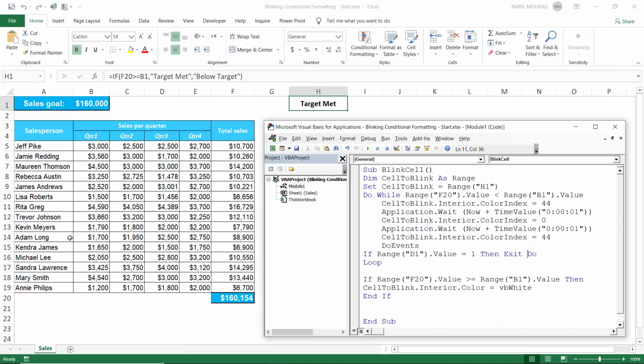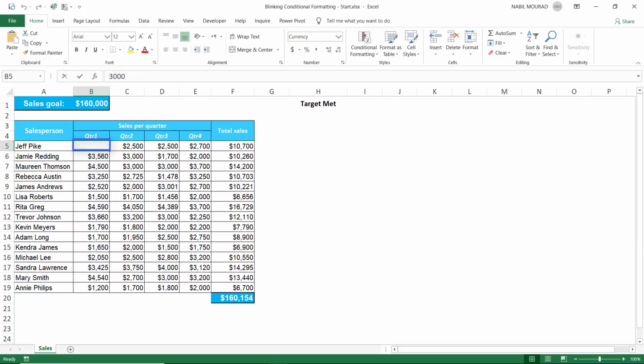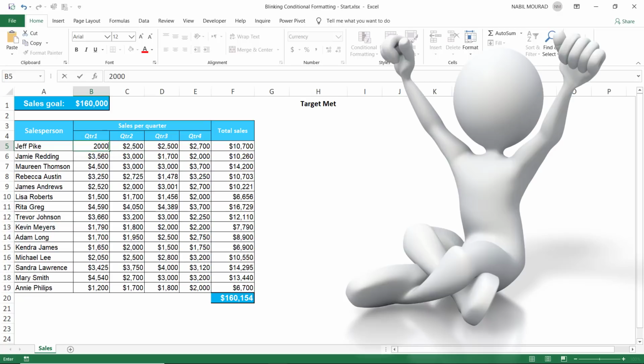Now, let's test our code. I'm switching back to Excel, and in Excel I want to change a cell value so that my total revenue appears below the target. So what if I type 2000? Now I should be below the target, and cell H1 is now blinking.